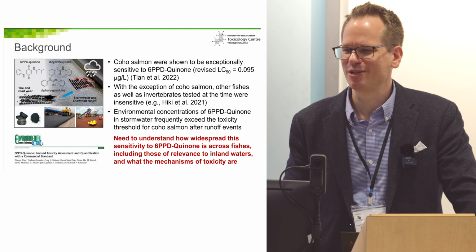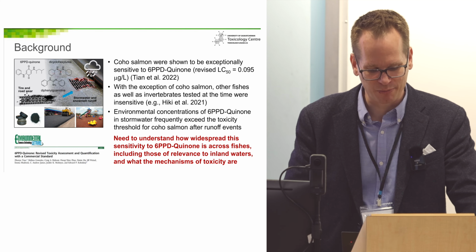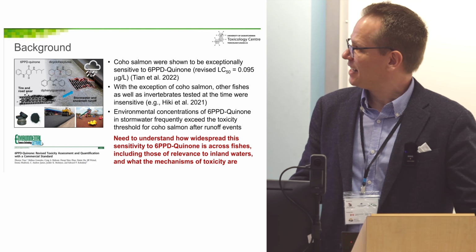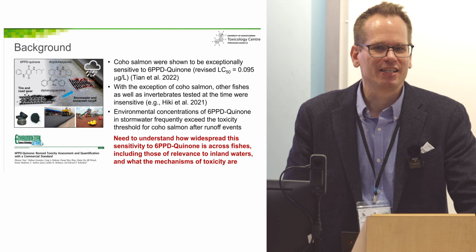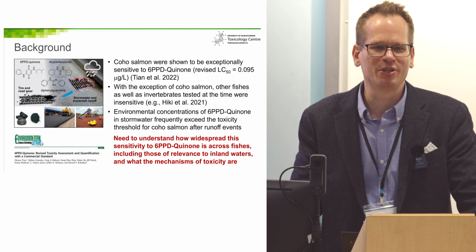There's no coho salmon in the South Saskatchewan River, but still, it seems to be an interesting and important topic for us to look into, right? So we did that. At the time when we started our studies, coho salmon were really the only species that was known to be sensitive, right?